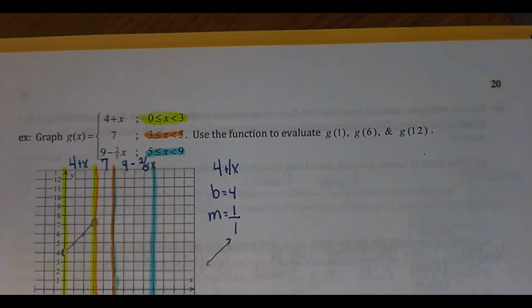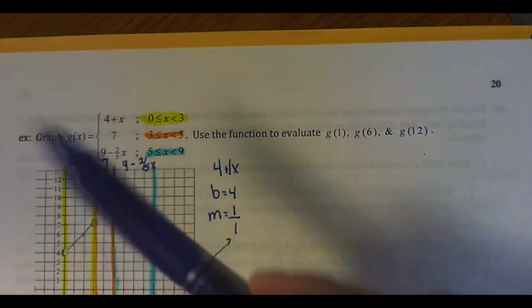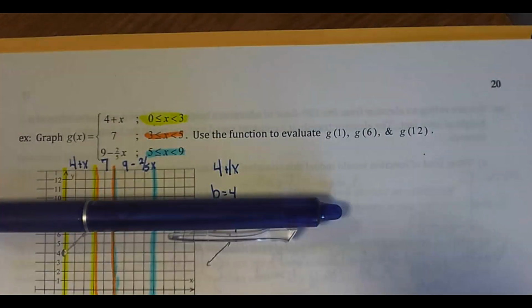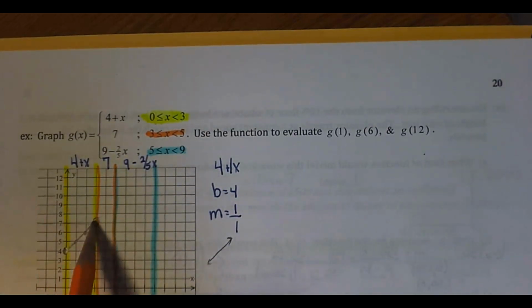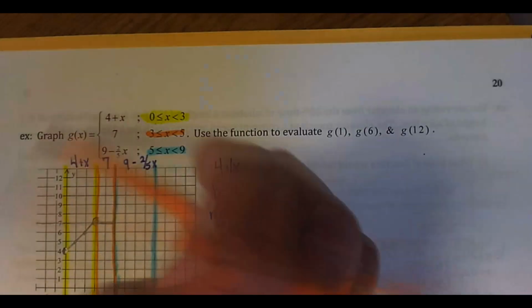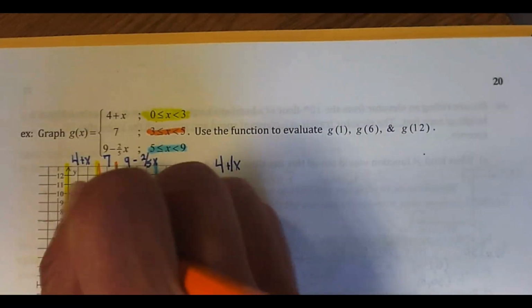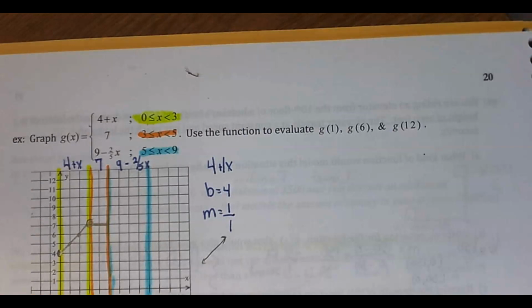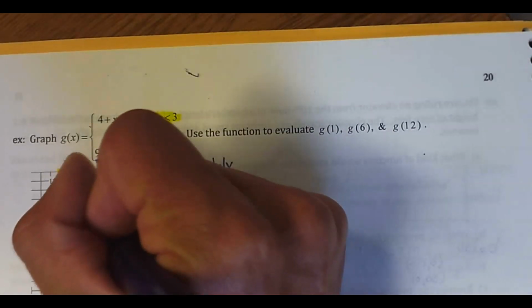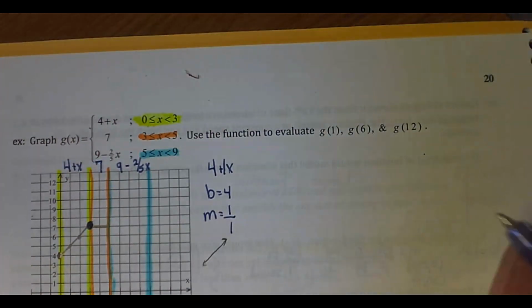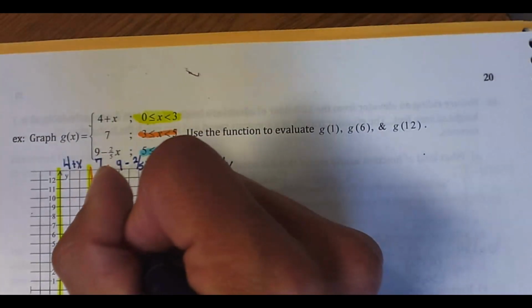Let's go to the next one, 7. This is just where you have a line where every y value is 7, and that is a horizontal line. So I can go up to where y is 7. Maybe you want to draw a whole line through, but the part we really want is in between here. So I'm going to really darken that up, and then I'm not even going to continue this way and erase the part that I actually didn't need. With the 3, it's underlined, so I'm going to end up closing this back up. And with 5, I'm going to leave it open.